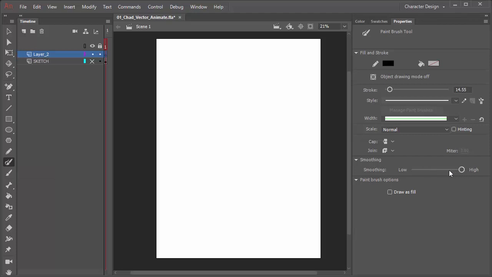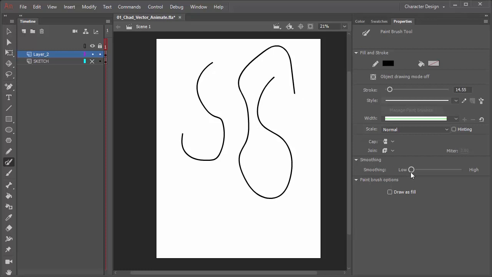And now the paintbrush tool is a little bit different. First, it allows you to smooth out your lines. So if we turn this to low as an example, and I come in here and I just draw this out, you can see basically what we are drawing is what we get. But if I turn this to high, and I come in here and I'm trying to do something jaggedy, or let's say just something a little bit more complex, it'll actually kind of go in and smooth it out a little bit, just to give you a little bit more help to make it look smooth and nice and clean.